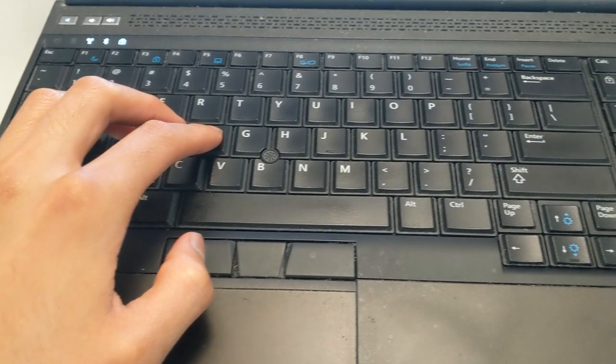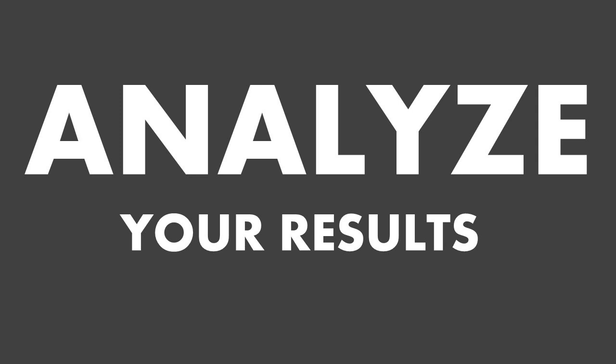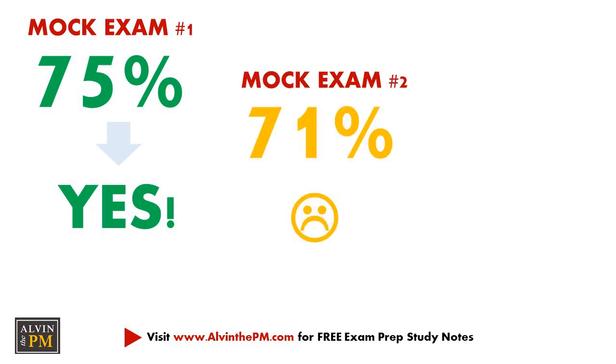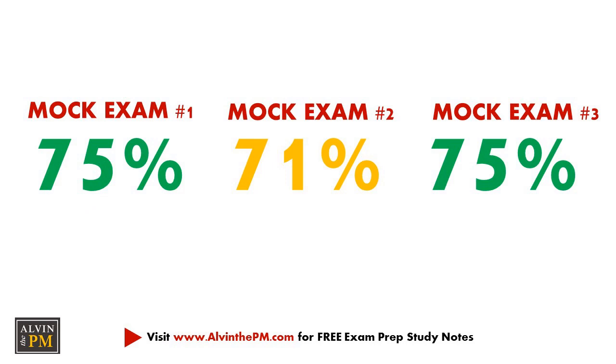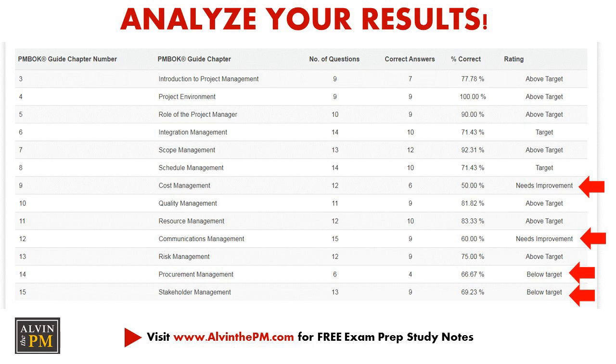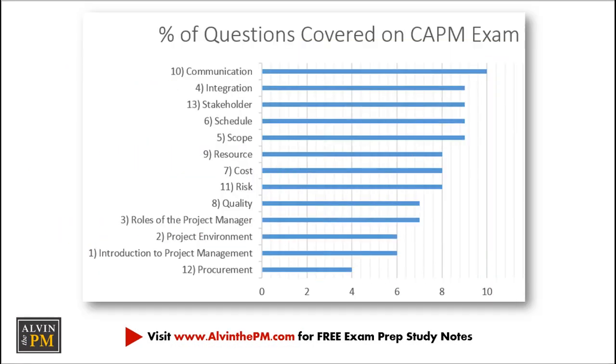It's not enough just to take the exam — you also need to spend time analyzing your results for each practice exam. I scored 75% on my first mock exam, 71% on my second, and 75% on my last. I would spend at least a day reviewing all my answer choices and understanding why I got each one right or wrong. Use these as a way to identify areas you need to improve, because you never know what the actual exam could test you on.